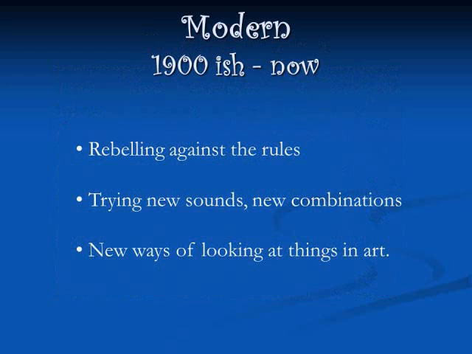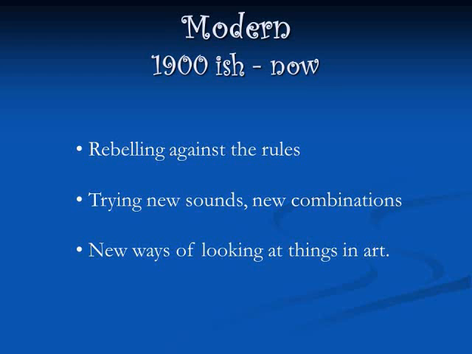So now we get to the modern period, from about 1900 to about now, although some people are calling now the postmodern period, which means after modern, and I don't even really know what that means. How can it be after now? Ugh. In real life, people in the future will come up with a name for this period of time we're in now. I think it'll be called the Goofy period. Anyway, artists and musicians wanted to rebel against all of the established rules, kind of like you do with your parents. So things got a little far out.